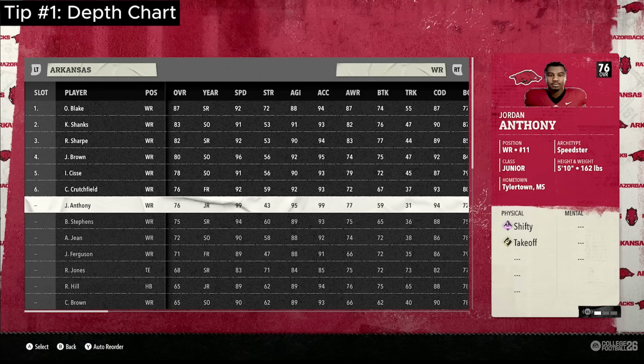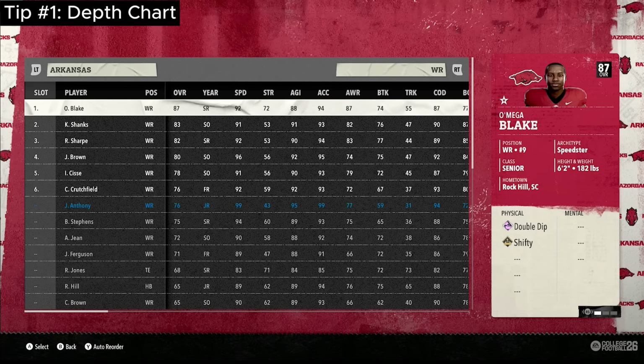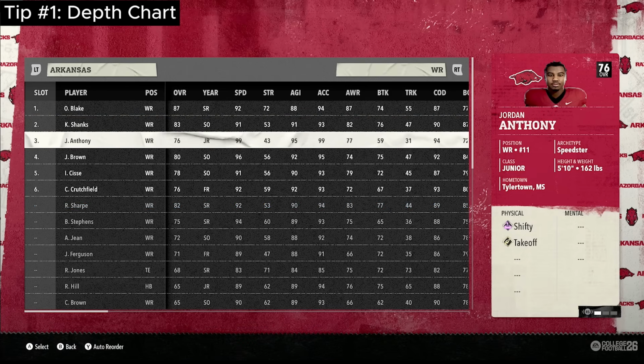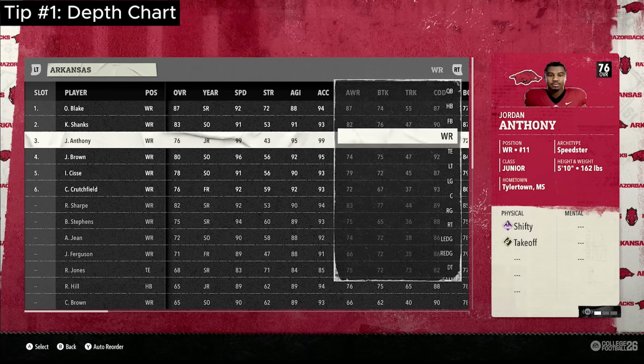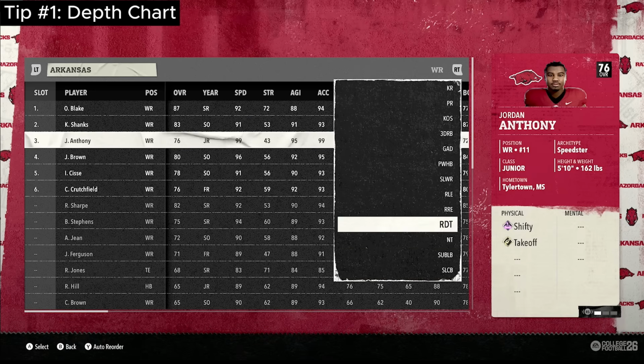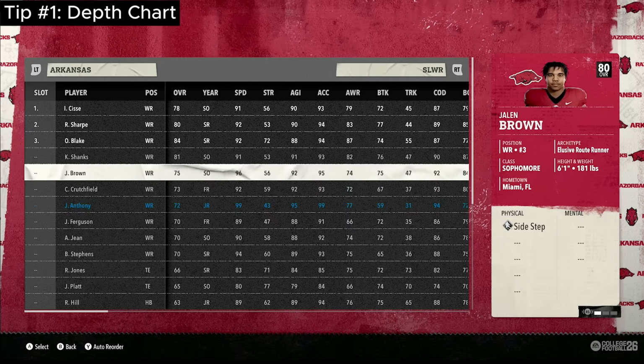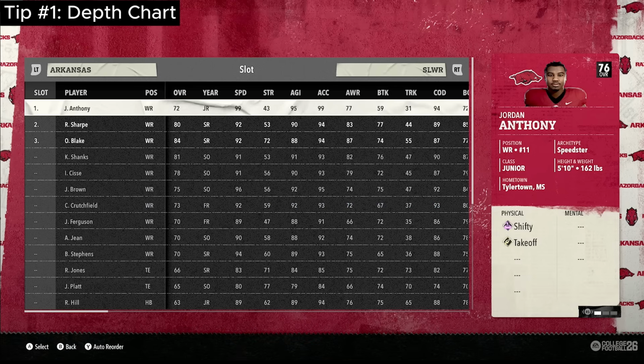Now, here's where many might make a mistake. You see a player like this, and immediately most of you will go, oh, well, then we should probably put him at number 1, right? He actually would be most valuable at the 3 spot. Now, why is that? Because if you put wide receivers at the 3 spot and scroll all the way down and go to the slot receiver tab, then you go down to that same player and put him as the top slot receiver, he will come out in the most utilized slot receiver position.